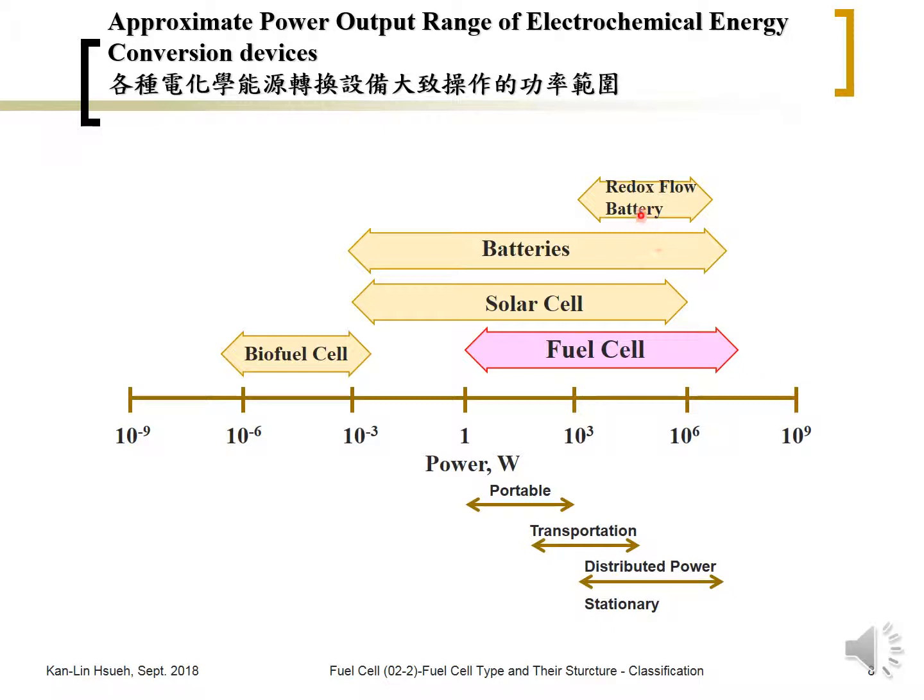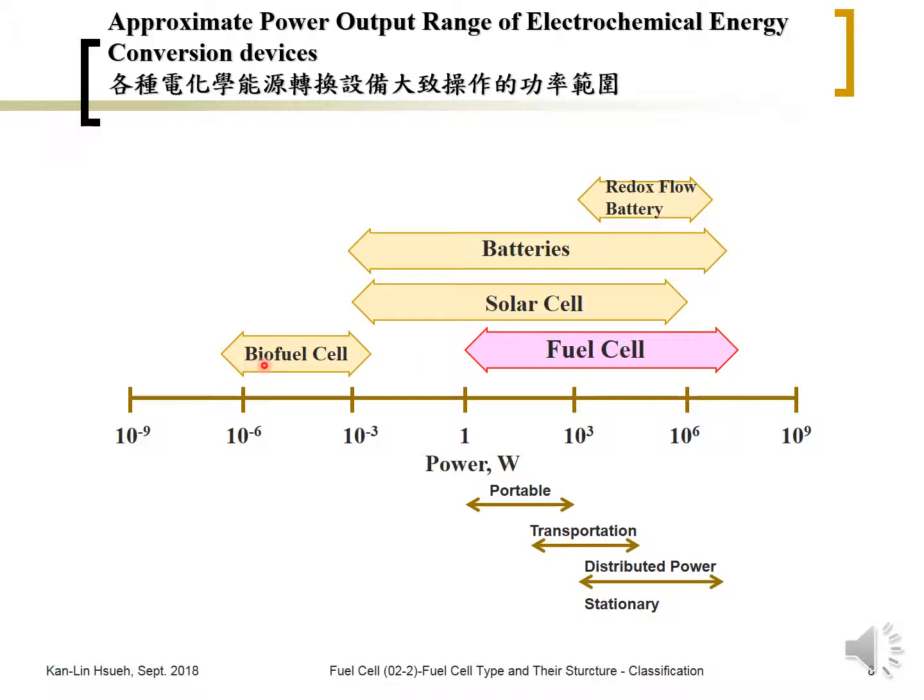For the redox flow battery, the purpose of the development is energy management for the power grid, or coupling with renewable energy such as photovoltaic or solar cells. So their power range is from kilowatts all the way to megawatts, because the energy density of those batteries is very low. So it's not going to be used for lower power ranges, such as portable or even transportation. It's only used for stationary energy storage.